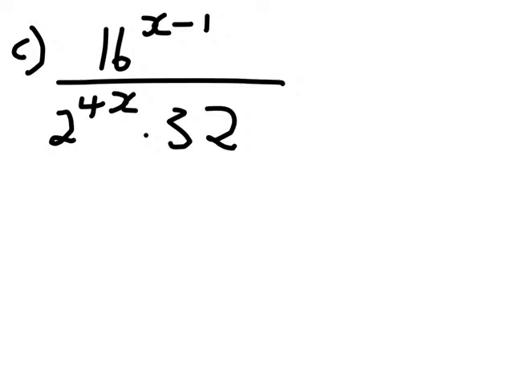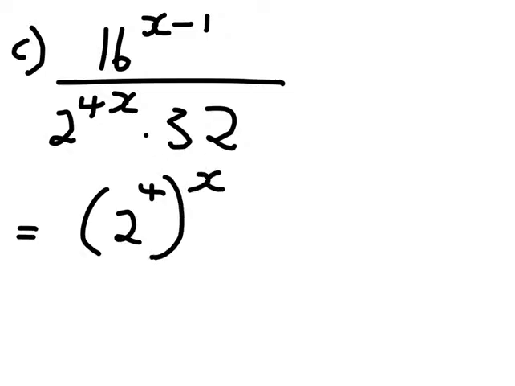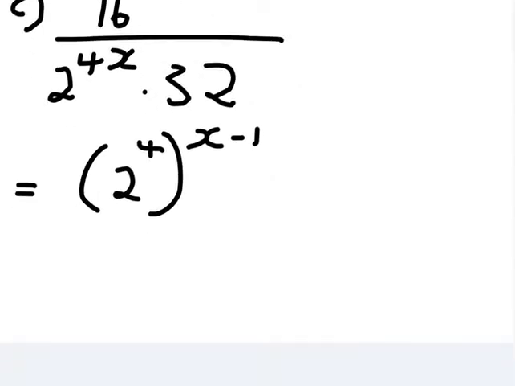A big question. My advice is that you always start where you have the bigger bases, so that 16 you can try and rewrite as something. We already know that 16 now is 2 to the exponent of 4. Everything else, you will rewrite exactly as it is. So it mustn't be that you've changed something and then the x or the 1 or the negative disappears. It must just remain as it is.